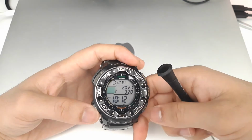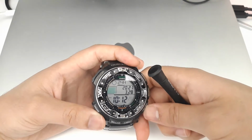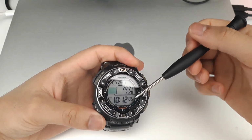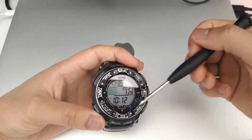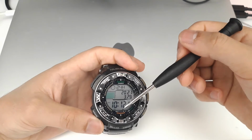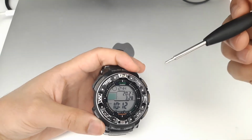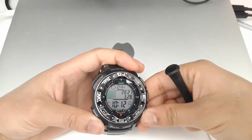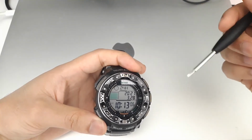Now the seconds are below 30. If the seconds are before 30 and you press the alt button, it will reset the seconds to 0, but it will not increase the minute. In the other case, if the seconds are above 30 and I press the button to change the seconds, it will increment the minute also. So if it's now 20 seconds, I will try to change it and show you how. If you see here, it's now 30. Now if I press it, it will increase the minute to 13. See, that is also one thing about this.